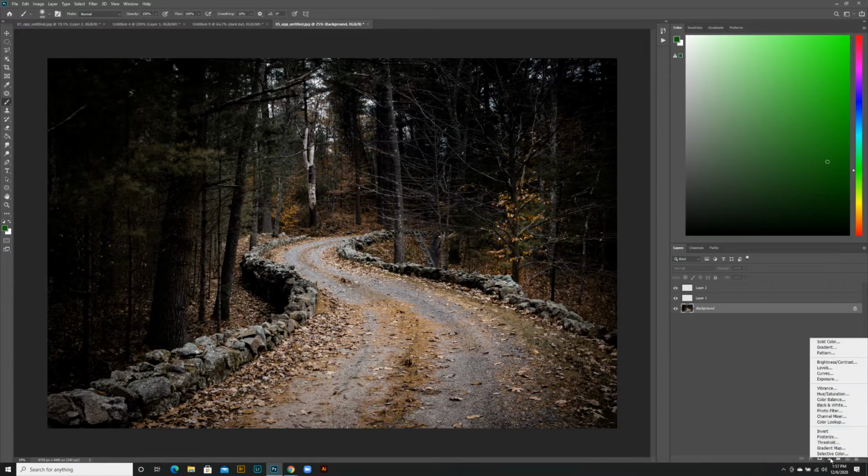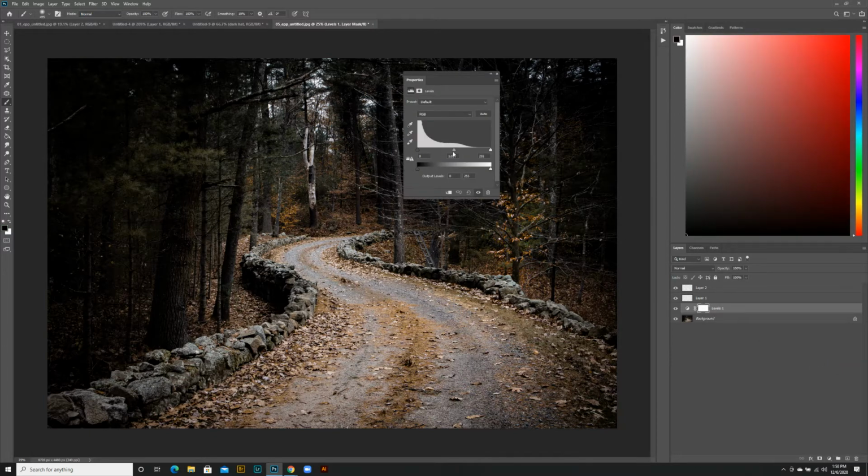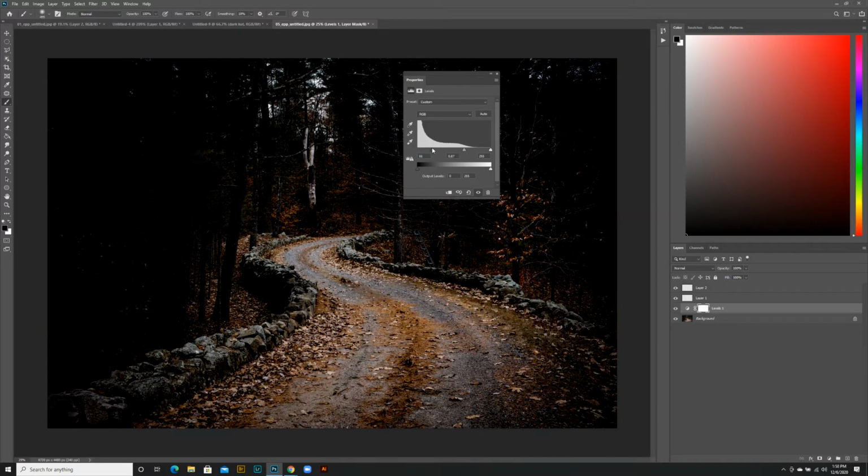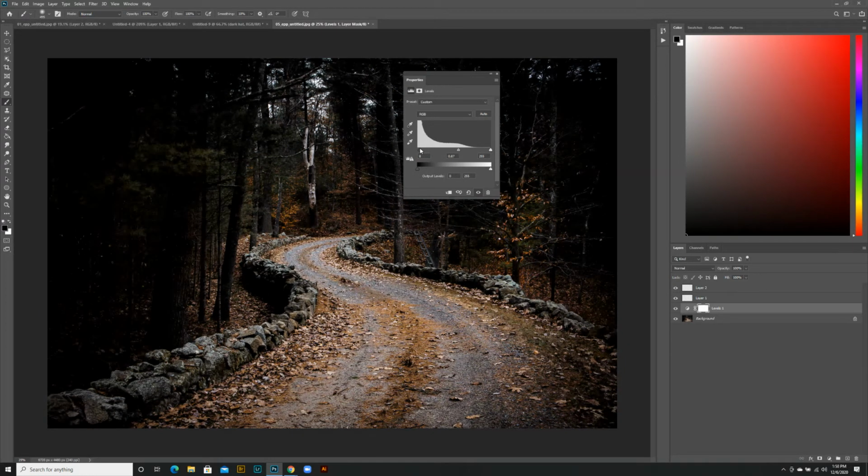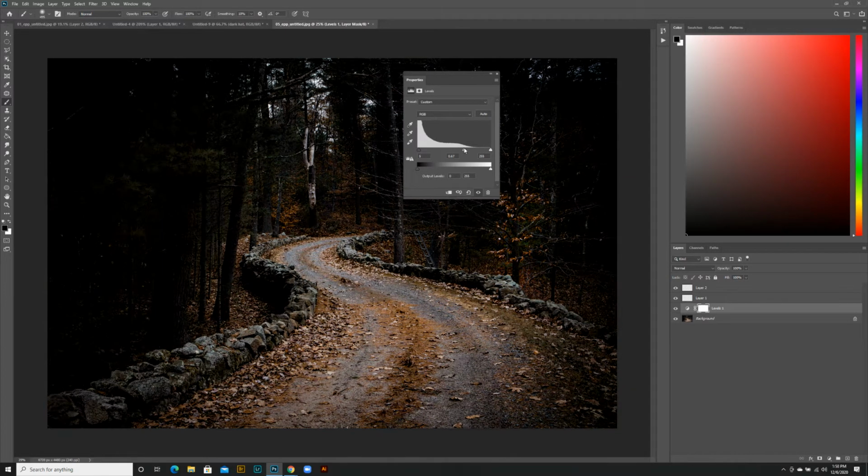And so I click on here and I have all these different options, and I can do things to adjust how my picture looks. Like I can adjust the brightness and contrast. I can adjust something like levels. We'll talk more about this in a different video, but I can make it darker. I can make my shadows darker, I can make my shadows lighter. I can make my highlights darker, my highlights lighter, all that kind of thing, right?